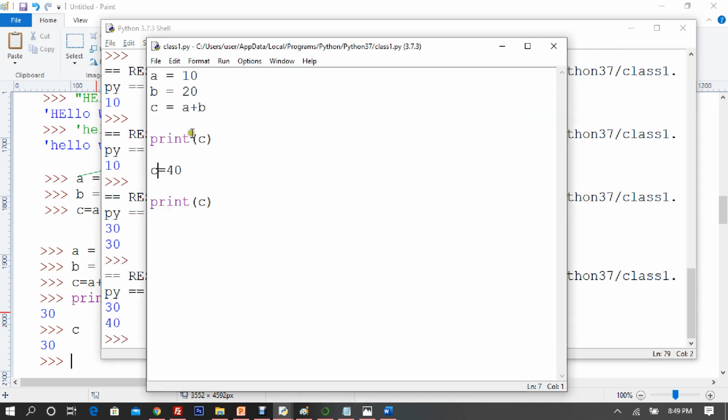But you'll say, sir, C had A plus B. Yes, C had A plus B, beta, but now C is having 40. You printed 30, A 10, B 20, A plus B 30 goes to C. You print out C. Now C contains 40. You print out 40, right? Now you can see the value of C has varied from here to here. Here it had 30, and that is the magic of a variable, right?